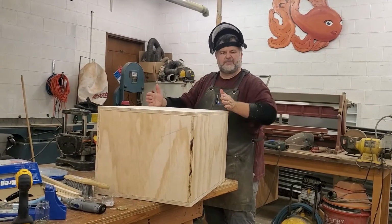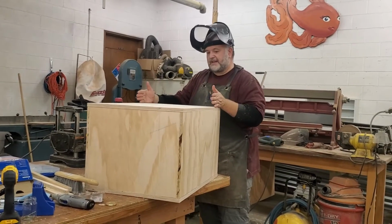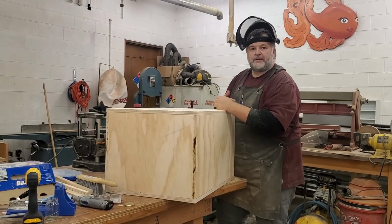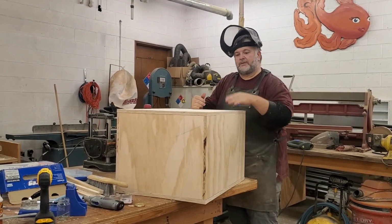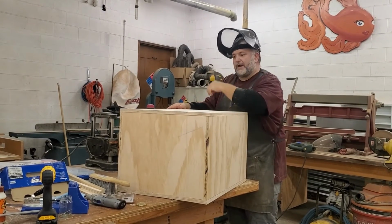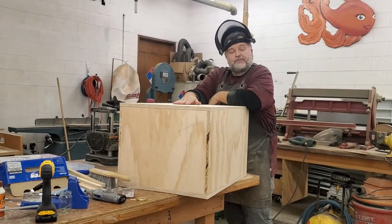bookcase type things. Not really a bookcase, but there'll be a little shelf over here that'll attach, and then there'll be a shelf over here so that you can put pens in, papers in, you can put a notepad, you can put your cell phone, coffee, you can put all kinds of stuff, right? So you'll have plenty of space to put stuff down on, plenty of space to put stuff in.